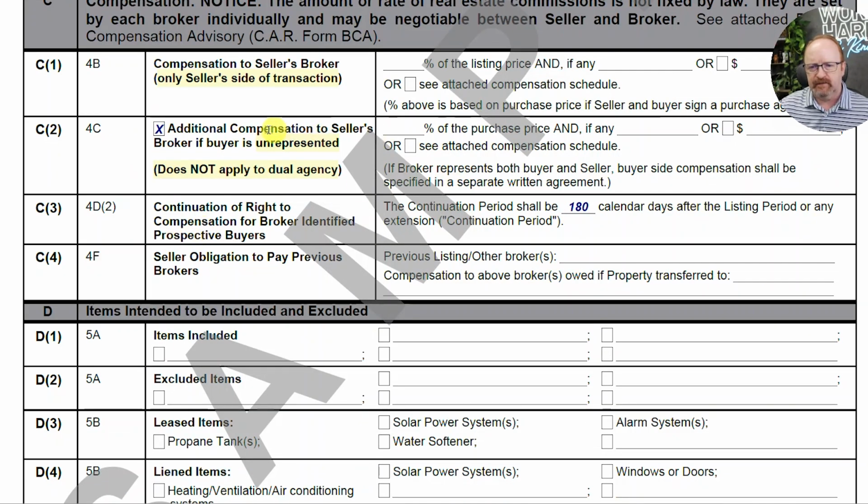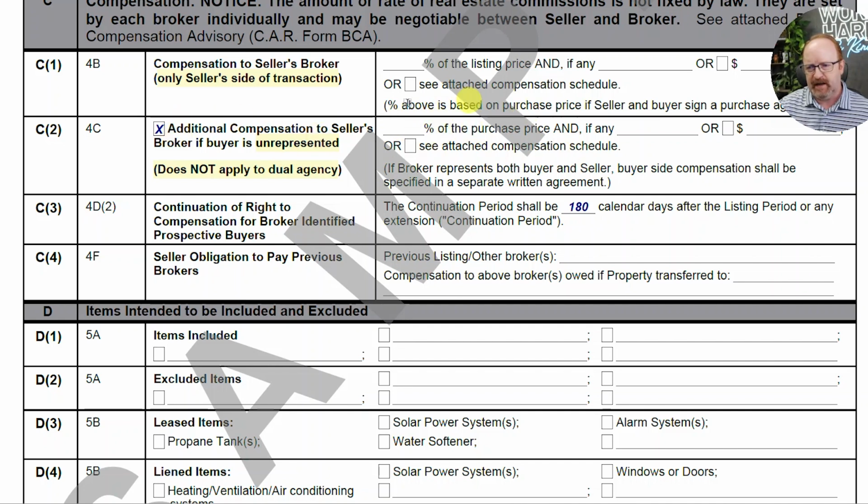So a relatively new thing here is this section about unrepresented buyers. That's truly a buyer that comes into the picture that says, hey, I don't have an agent. I don't want to be represented by anybody. I'm representing myself. That's essentially what this is about. I don't know that we're going to see a lot of it, but it could come up definitely with some of the new changes. This is not what you're going to put for dual agency. That's handled under a buyer rep agreement. So this is just that unrepresented buyer.